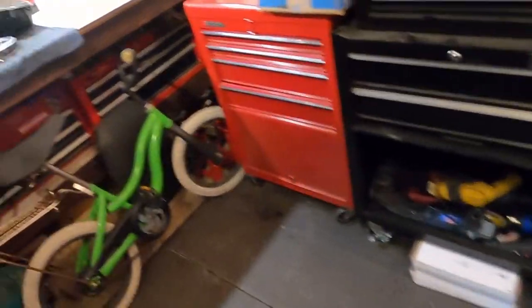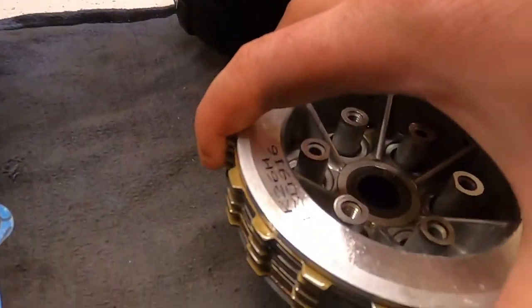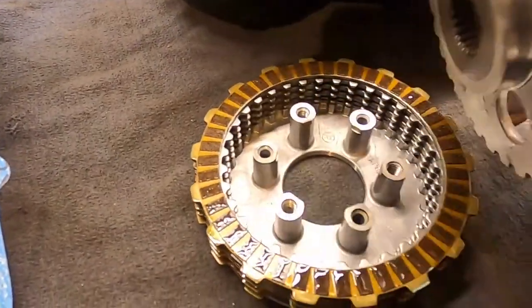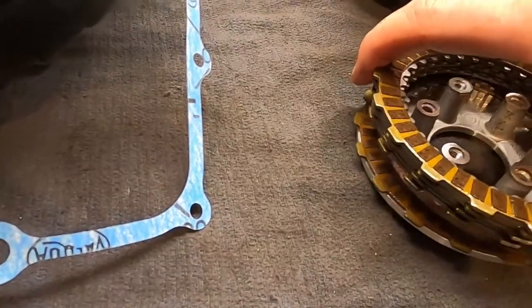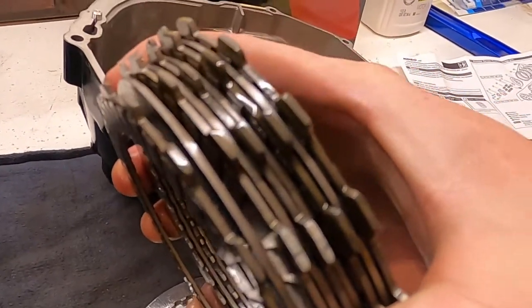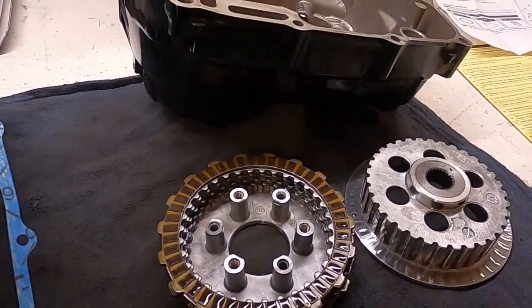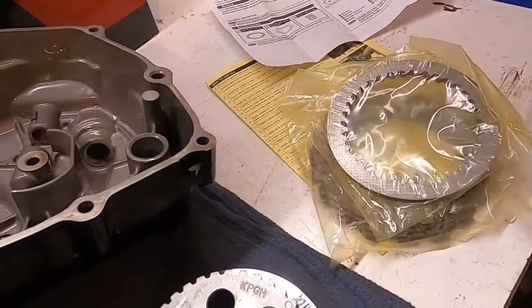And in the clutch basket was the clutch assembly. So what we basically do from here is we pull this top plate off and we replace all of these rings. These are the clutch discs and clutch plates. So we're going to swap them out for all of our new stuff over here and our new springs, and we're good to go.